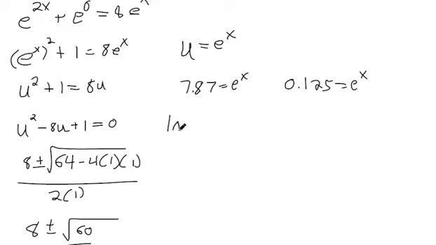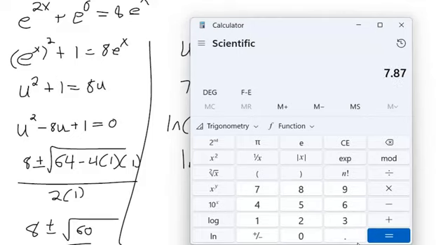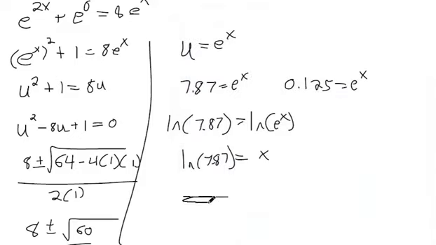So the best logarithm to use would be a natural log to both sides, because a natural log of an exponent base e, those are inverses. It leaves you with just x. Okay, and so natural log 7.87 is a fine answer. It's not super great though, because I guess decimal approximation. So 7.87, if we need the decimal answer, that's 2.06 over here. X equals 2.06.